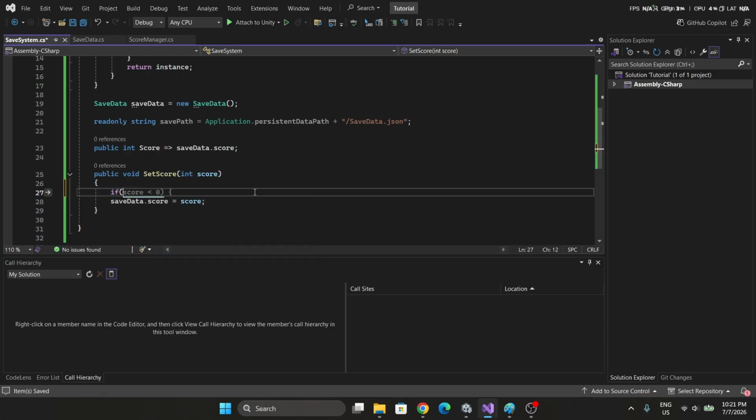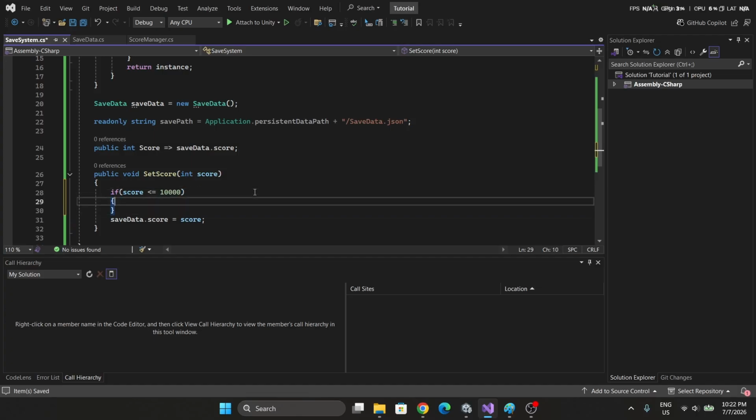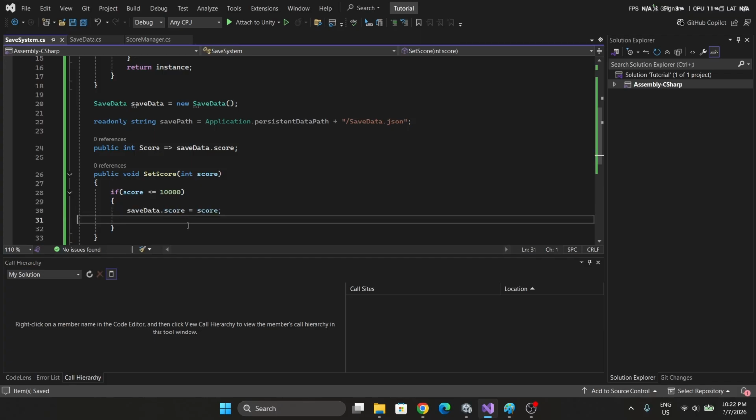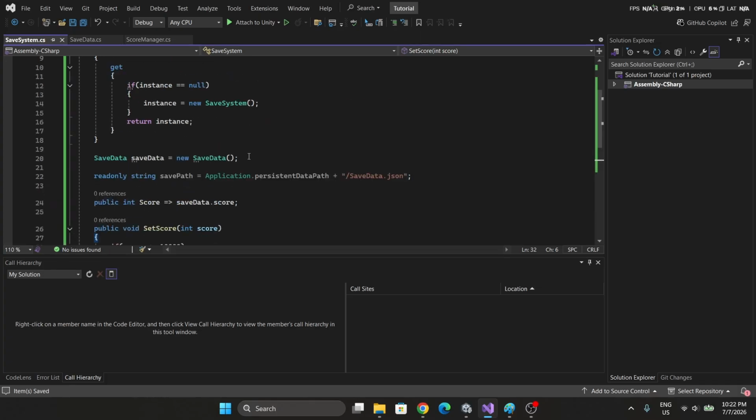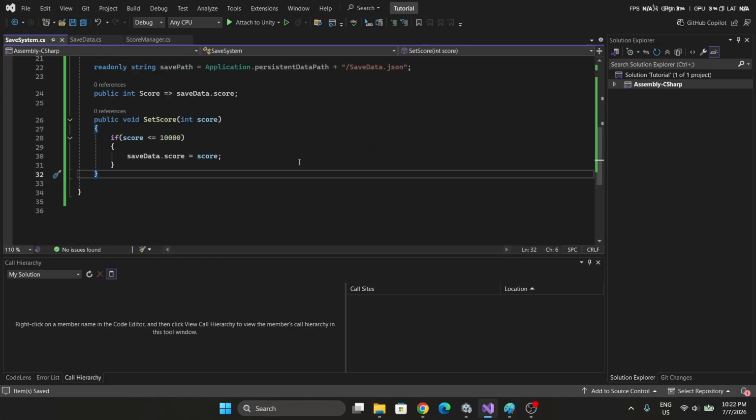For example, if score is smaller than 10,000, we'll assign it. Otherwise, we won't, because we'll just assume that the player is somehow cheating or that it's a bug. You can also use this to perform certain validation. Okay, so with that done, let's actually write the logic to save to our file.